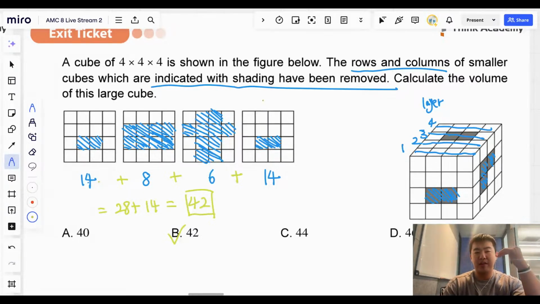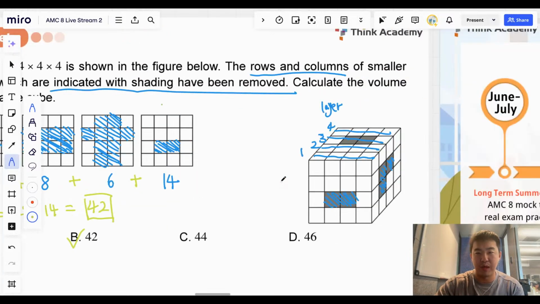And when you count the number of cubes that are removed from each layer, do not only count the horizontal direction or the vertical direction. Try to think about the horizontal first or vertical first, then think about the other direction next to it. Okay, so that should be our answer. And again, the final step is always about the total area, removing the ones that are not included, so we are left with the ones that we're interested in. So that's how to do a problem like this.